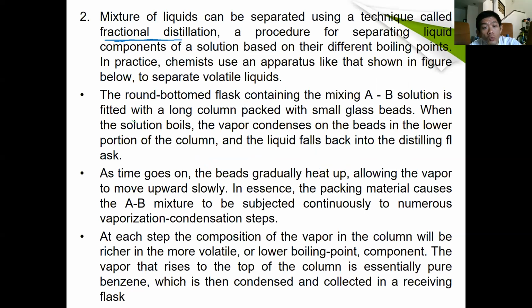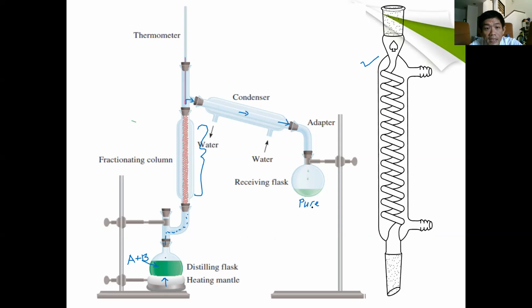Now, how do we explain the principle of fractional distillation? The principle goes like this. Those liquids with a higher vapor pressure, or in other words a lower boiling point, will be able to vaporize more easily. So when it vaporizes more easily, the vapor that comes out here will be the one that has a higher vapor pressure. And when it is vaporized, it goes through this condenser. The pure liquid with the higher vapor pressure will be produced first in this case.